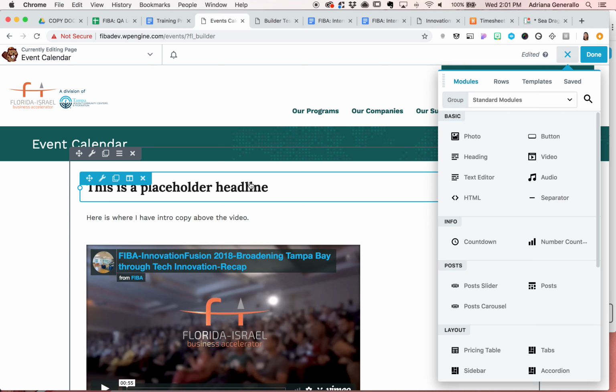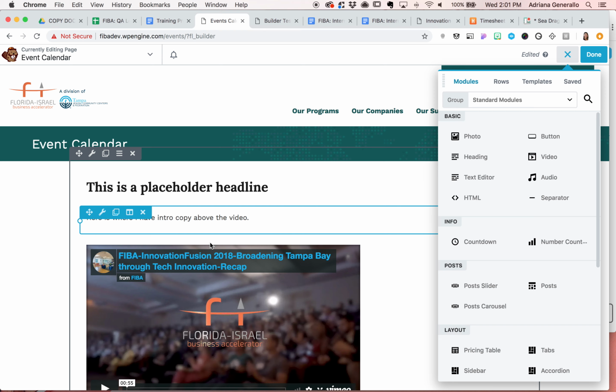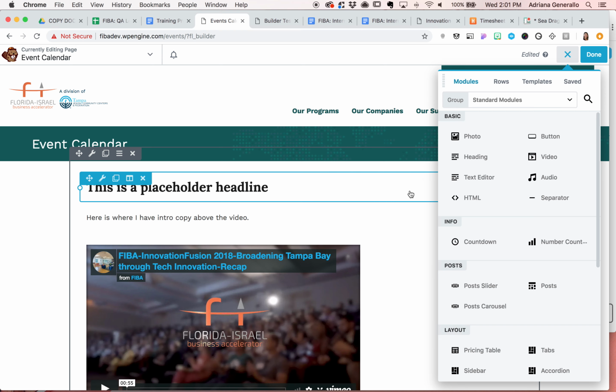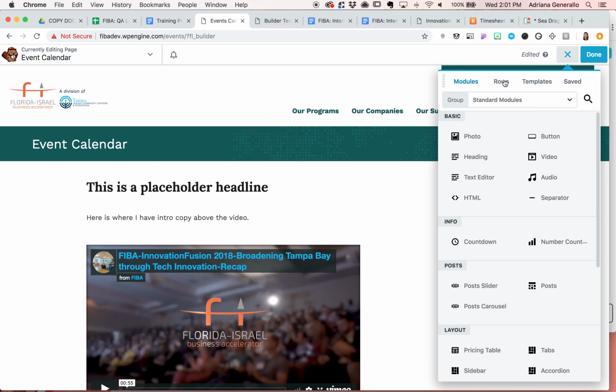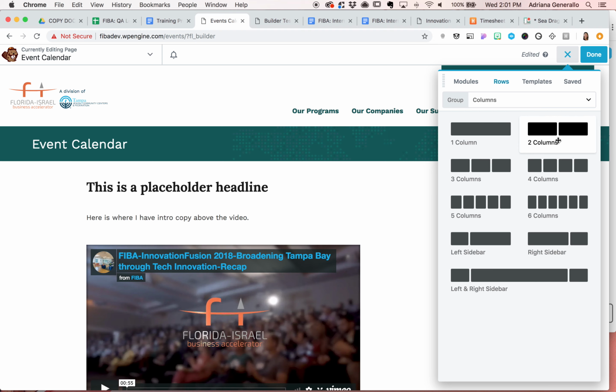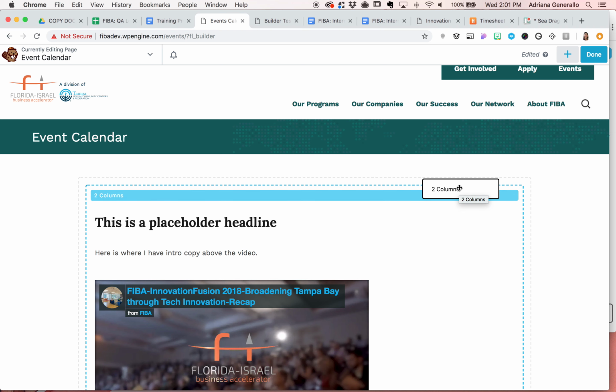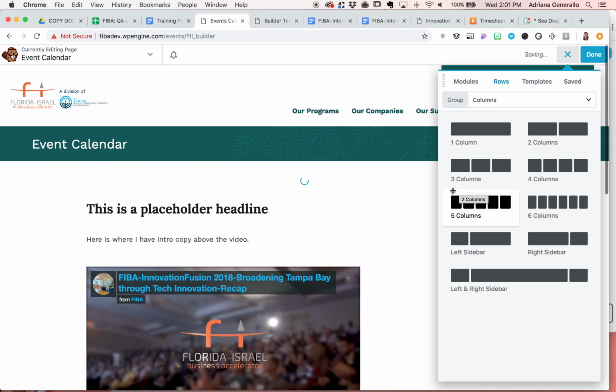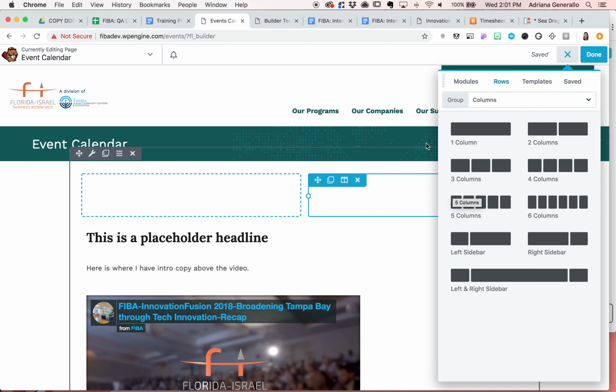So the second scenario, to Christina's point, is, what if we wanted to have it be 2 columns where the video is smaller and the content is to the side? Great point. What you would do is bring in 2 columns and drag it inside. Again, this outer container is the big one. If we think of Russian dolls, it's the biggest one, and then we can nest things inside of that. So I just drag 2 columns in here.